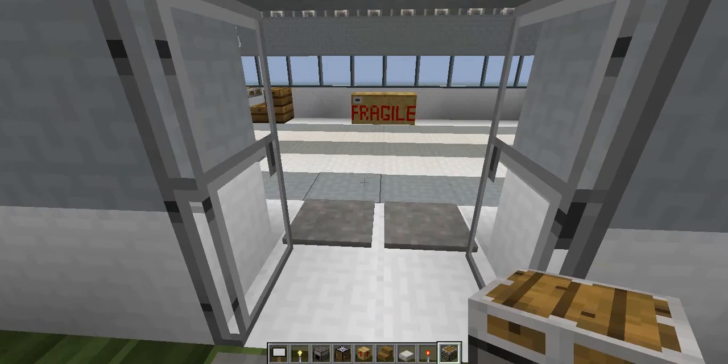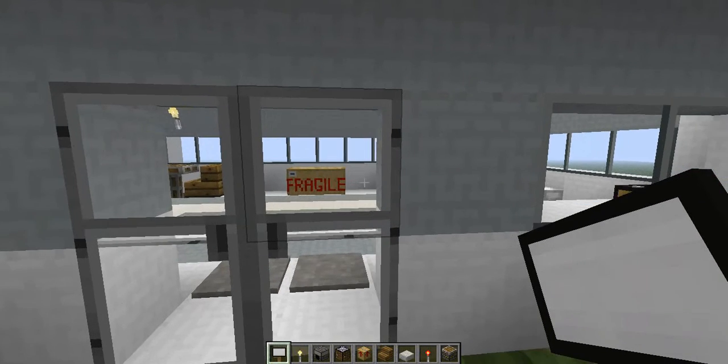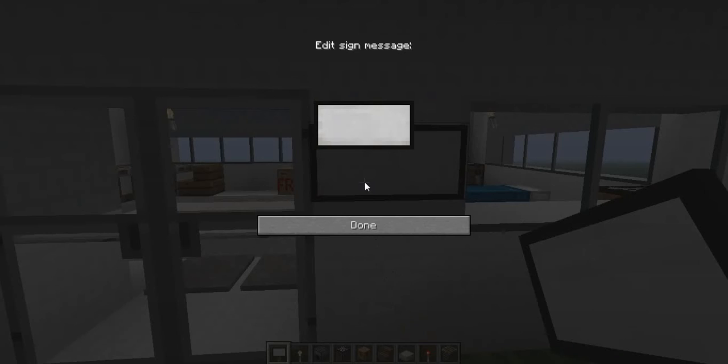One last bit to the house, officially making a house on the It's Too True server, is the grey house.